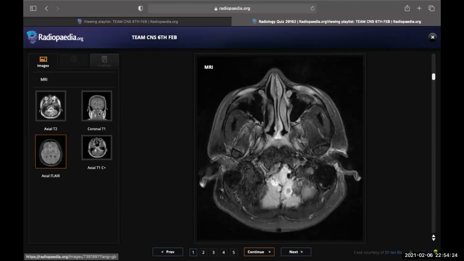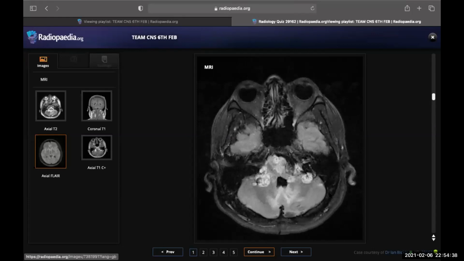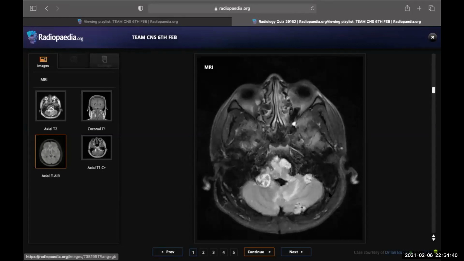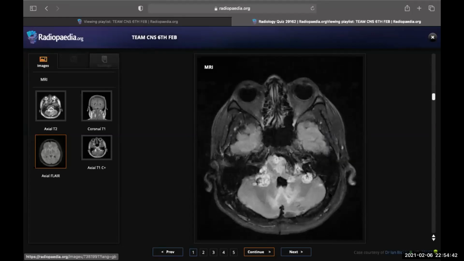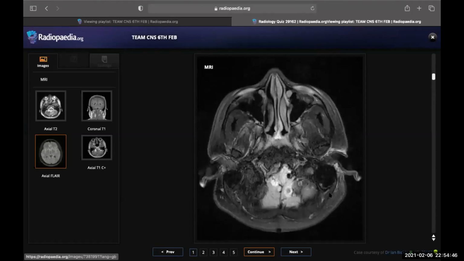Okay, I'll give you a choice of choosing something else if you want to. Do you want something else, other than the one available? No. Other than the coronal T1. Would you like something else after seeing this FLAIR? Yeah, I want gradient. No, I don't have gradient. Anything else?